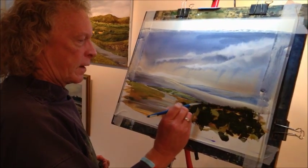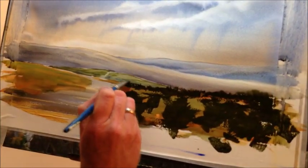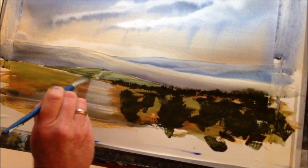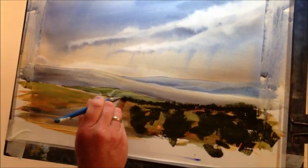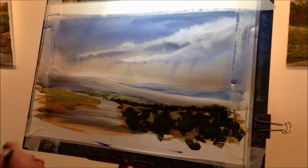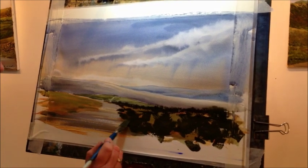Pulling up. Little bit of grass in that middle distance. Incidentally, whilst I'm doing this, notice how much lighter that sky has dried to what it was when I put it in. Carefully up to the edge now. A bit more work into that. Up to the edge of this path.